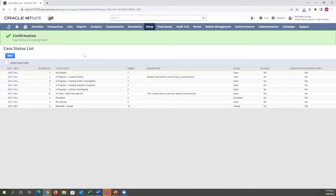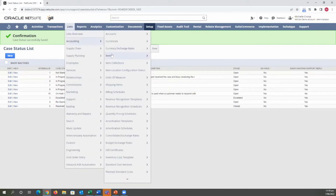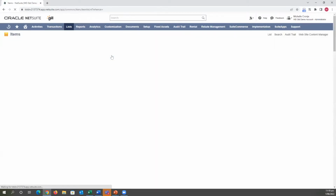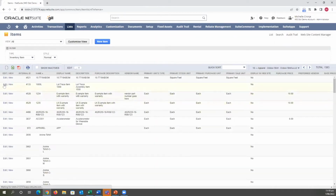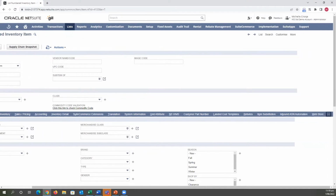This will be done if you have maybe 3 items that you want to offer support for. So you will navigate through to List, Accounting, Items. Now, because everyone can customize the form, let's quickly edit this form. It might be that either the field is hidden or it's moved to a different sub-tab. What I recommend is just clicking the 2 little boxes over here. It's just going to say that changes you've made might not be saved.